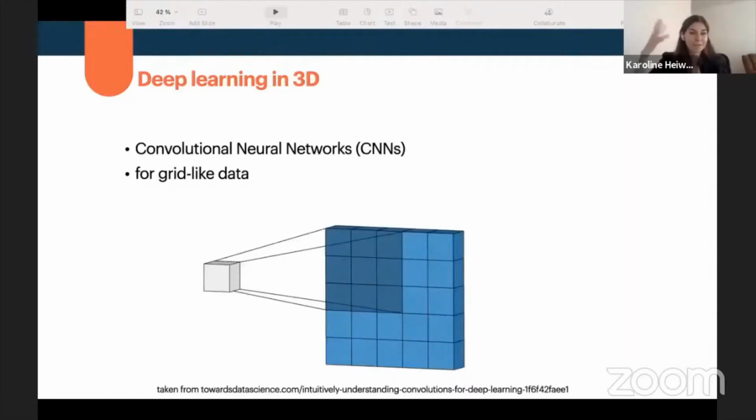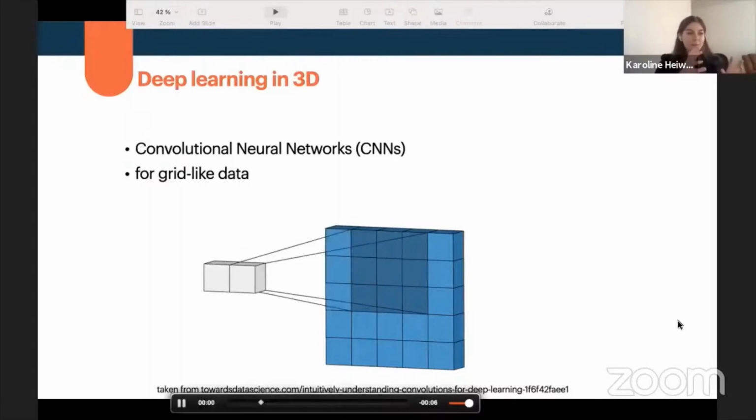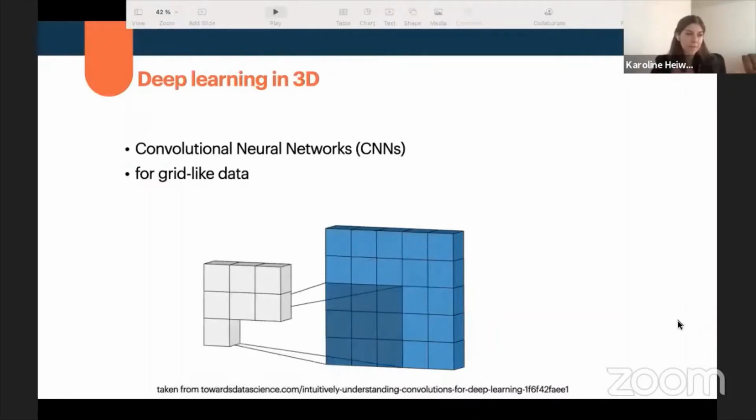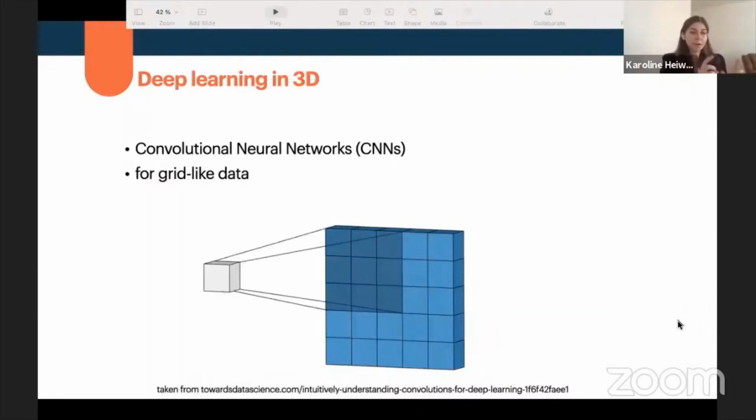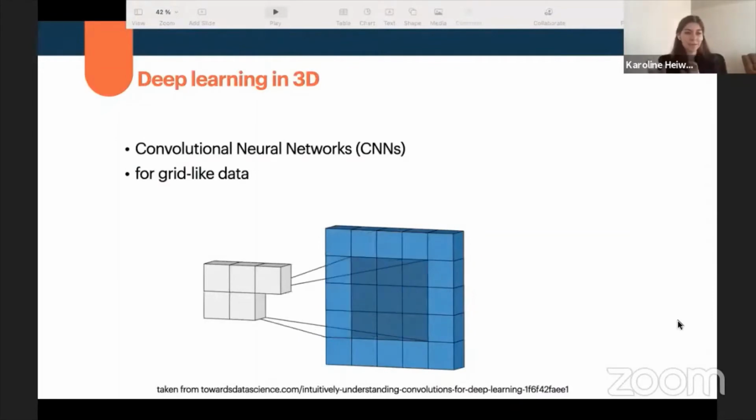So my train of thought was, in 2D imaging, deep learning algorithms are already pretty well established as the standard approach to semantic segmentation, and especially convolutional neural networks. They work really well, they're very well studied, but it is not straightforward to translate them into 3D space. And that is because CNNs take advantage of the spatial grid patterns of images, and they extract information about local shapes by sliding receptive fields along the grid at different scales.